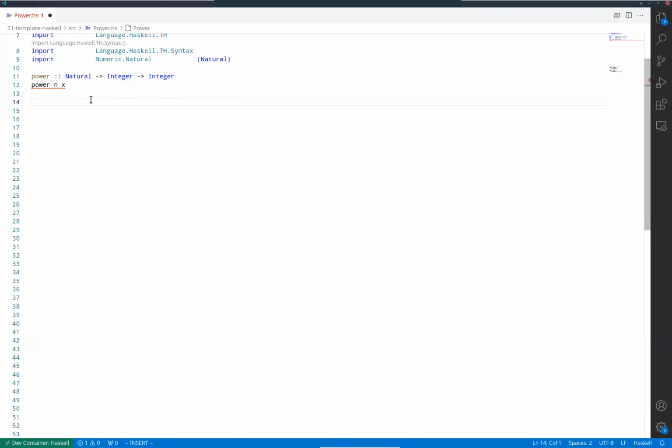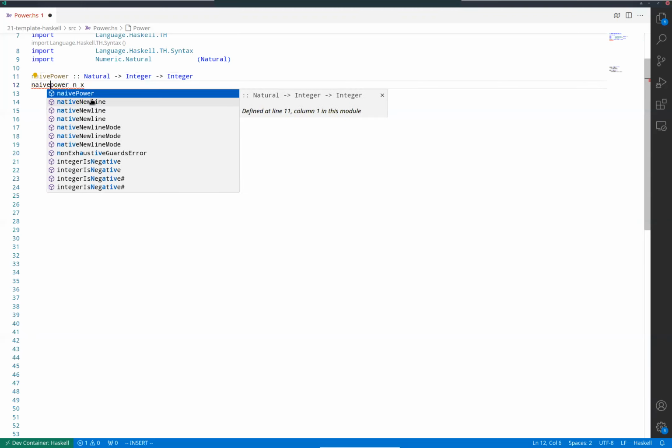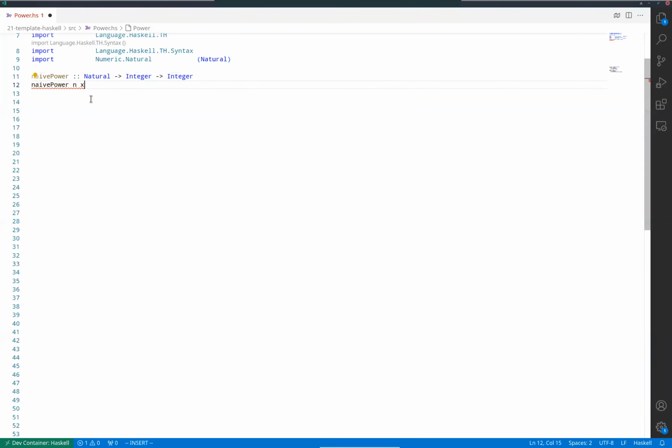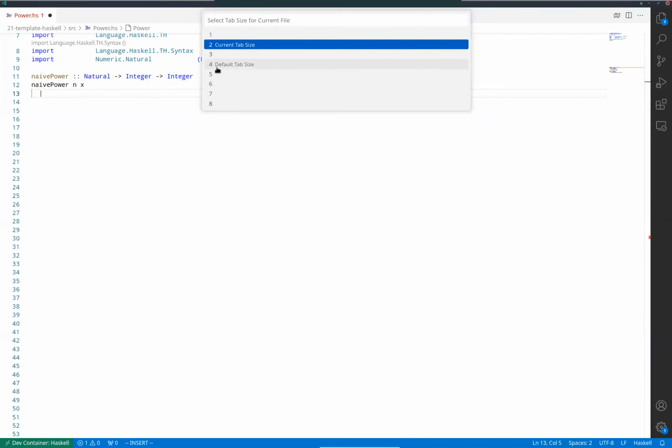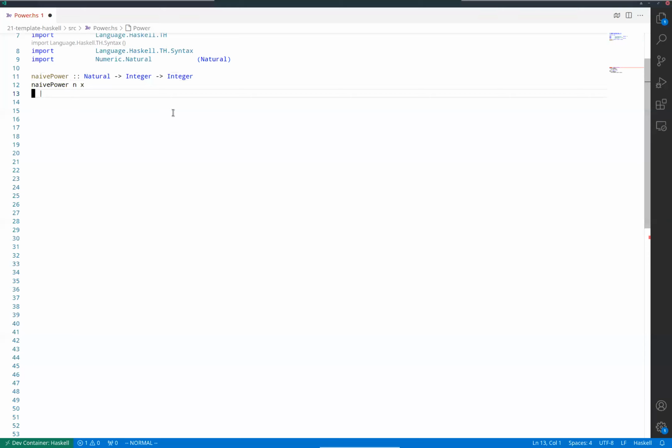So the naive implementation, let me call it naive power, would be: if n equals 0, then that would be 1.